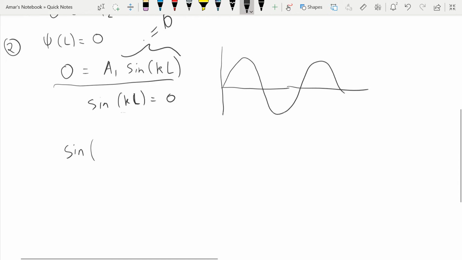So sine of, let's just say, sine of y equals 0 when y is equal to 0, when y is equal to pi, when it's equal to 2 pi, 3 pi, 4 pi, and so on. Yeah, it just goes on and on and on and on. All right? This is the key intuition. Like when people start talking about differential equations and eigenfunctions and eigennumbers, you'll know this is exactly what they're talking about.